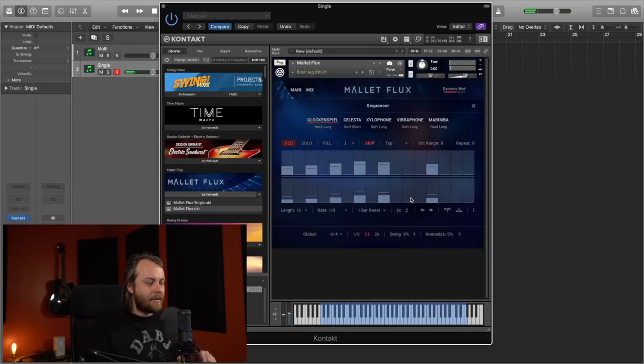So where this gets interesting is I can actually program two separate velocity layers and toggle between them with the mod wheel. Instead of just getting quiet to loud as you move up and down, you can get loud, quiet, varied as you switch. So you get two different styles. I'll show you what I mean here.